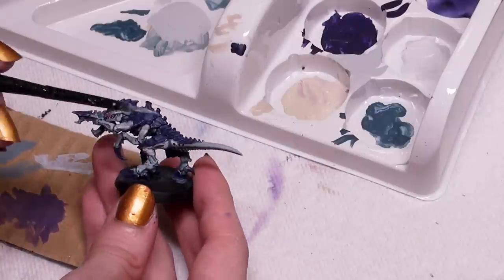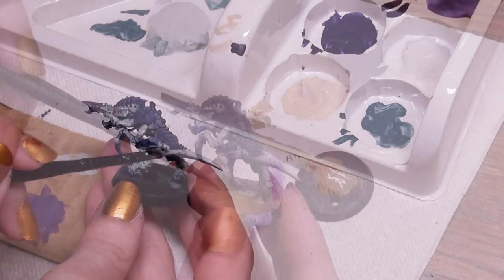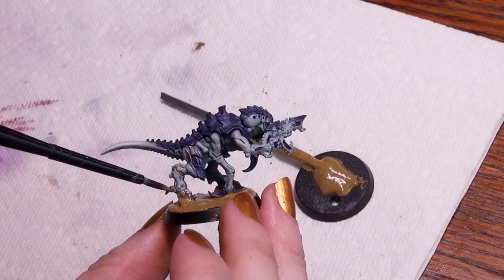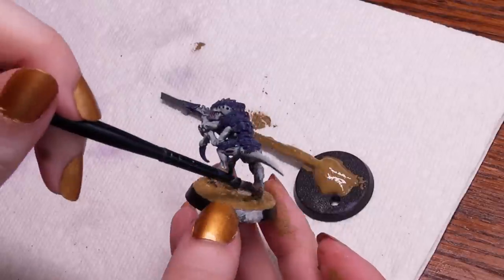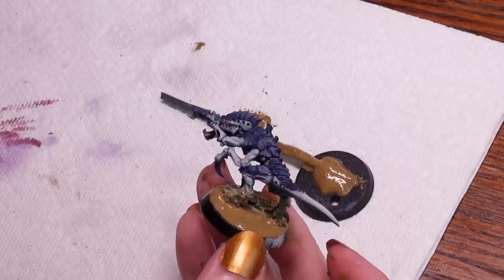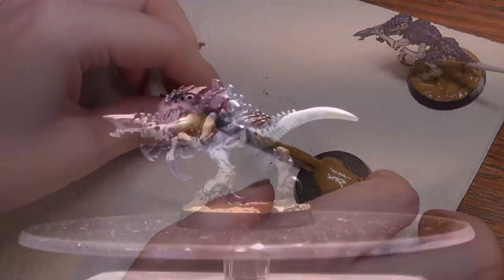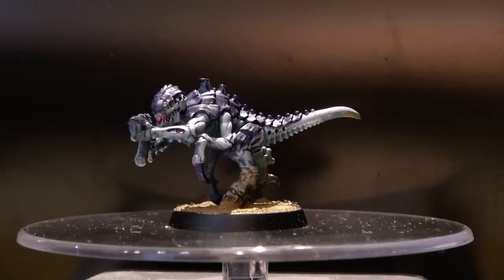The last step for this was to apply the Armageddon Dust to his base, but for this fellow I decided to add it to his legs and then thin it with water, so you can get an idea of him wandering through this sandy area and it collecting between his toes. Do not do this with a brush that you aren't prepared to throw away if any grit gets caught in its bristles, which is likely.